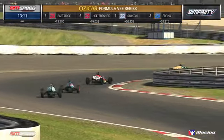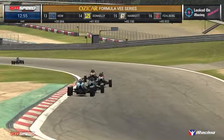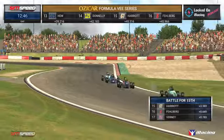Yeah, there is that pack of 3 as they come up out of the Schumacher S's for the 15th time, and fuel will definitely be on their mind. We are watching Ira Felberg in 16th place. He is 3 and a bit seconds behind Harriet in front, but he's very closely accompanied by Nathan Verney. Yes, right behind him. So he's not quite out of the woods.